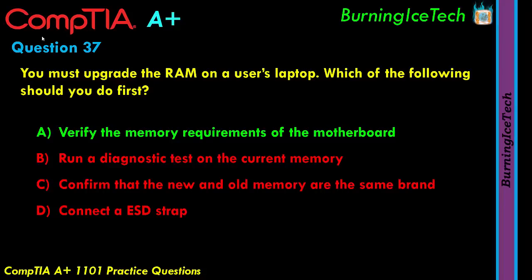Remember, the question said, what do you do first? So we don't have the RAM yet. We want to verify the requirements first. And once we know what kind of RAM we need and how much we can go and get, then and only then do we go and connect the anti-static strap. Once we've got the RAM in our possession and we're about to install it, then yes, you go and put on the strap.